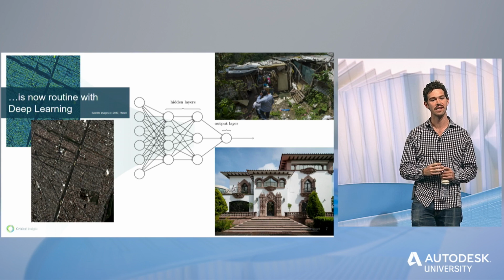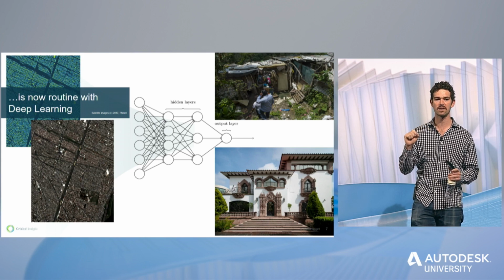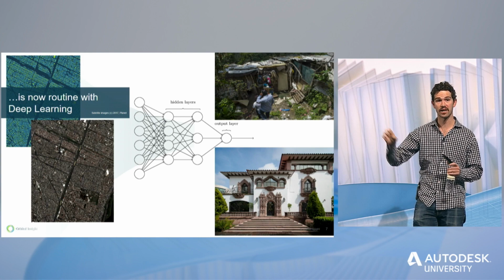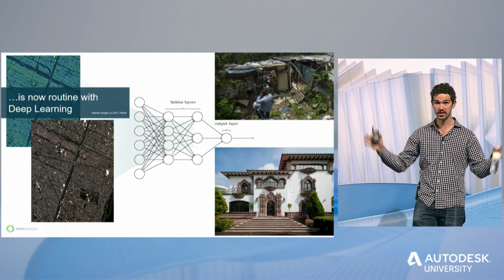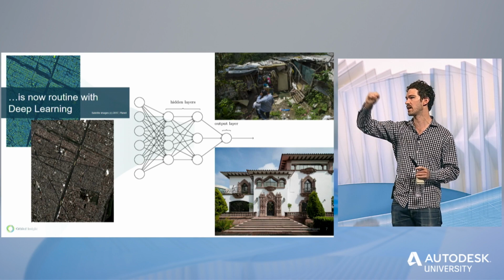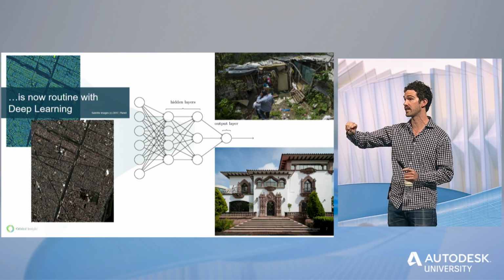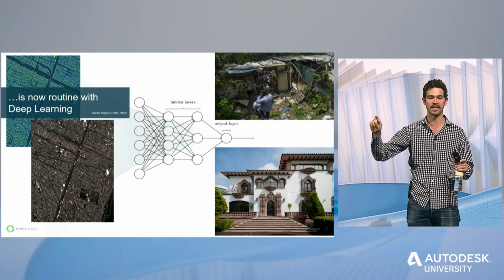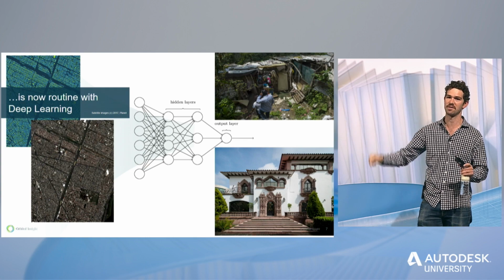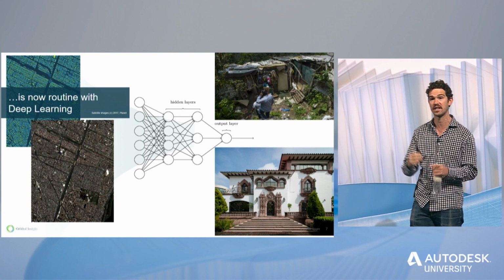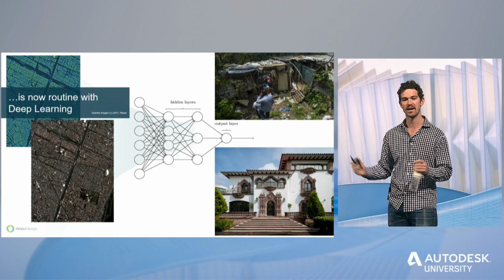Every single one of those pixels is run through this convolutional neural network, which is the underlying technology below deep learning. Each signal is passed from one neuron to the next neuron to the next neuron until it gets to the final one. And the final one has basically two answers. It could be poor or it could be rich. In this case, it's a little bit more complicated. It's not just a classifier. It's trying to predict the income. But that's a simpler way to think about it.